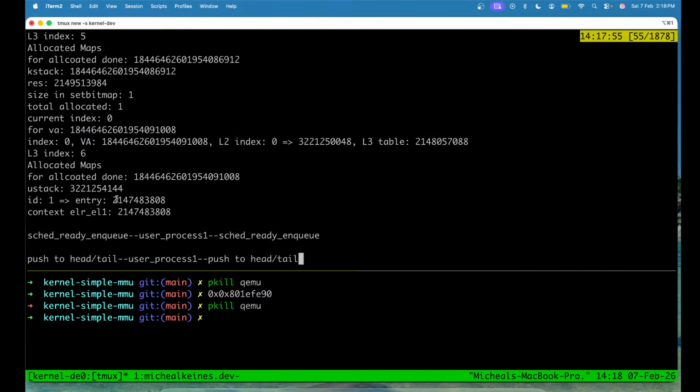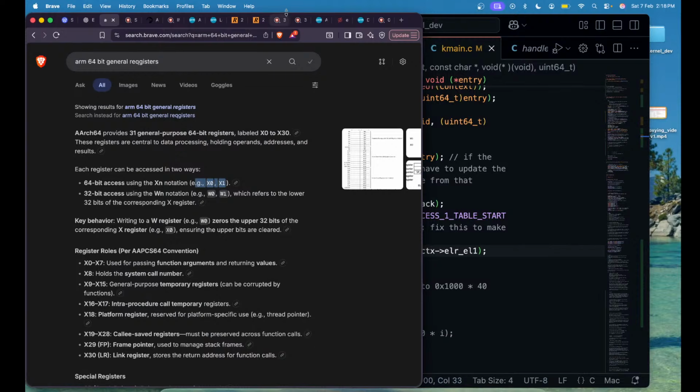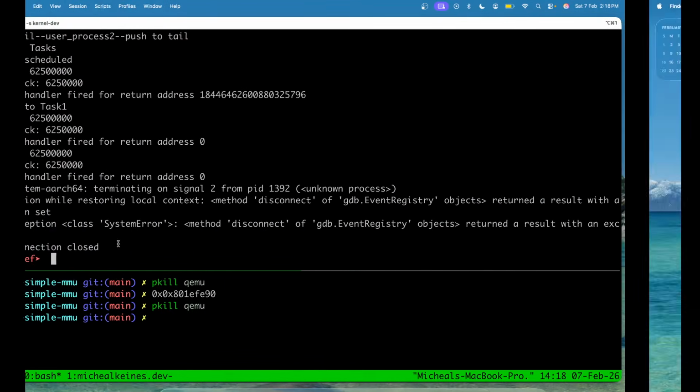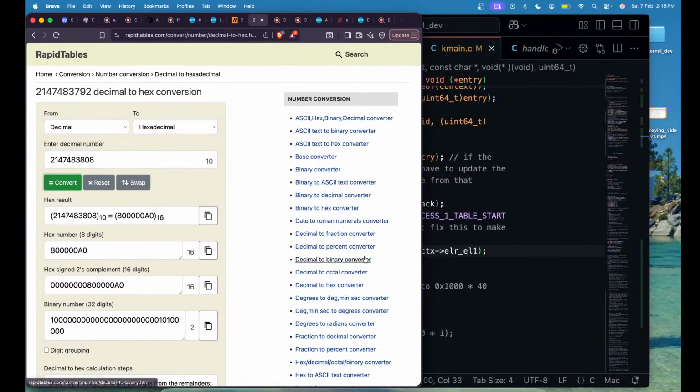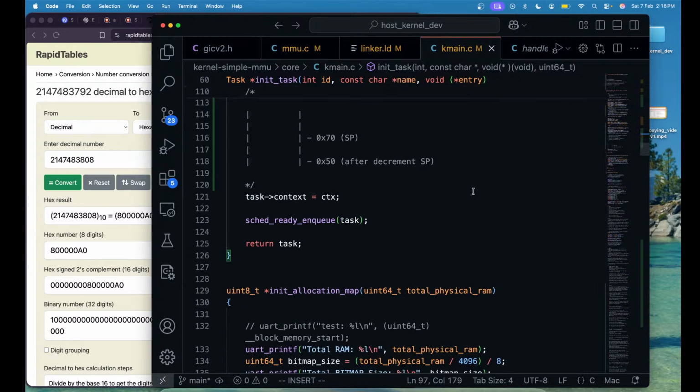Here it is one. This is our ELR1. And if we go to decimal to hex, so we are writing it correctly. So when does it actually get messed up? So at this point it is correct.